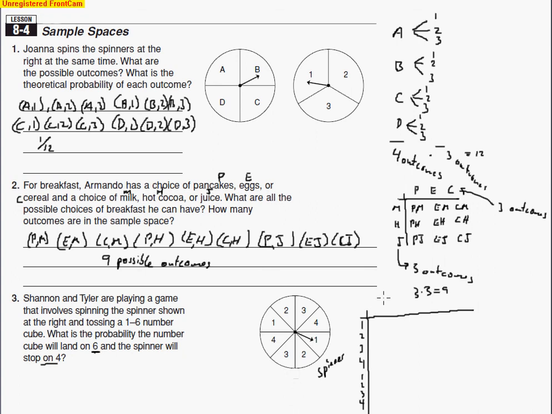And then over here we'll write down the number cube, or the die. So we have 1, 2, 3, 4, 5, or 6. Well, looking at this, if you remember a multiplication table, if you have one option here followed by 6, that'd be 6 different options. Here we have 2 followed by 6, that's another 6, that's 12. 3 is another 6, that's 18. That makes a total of, if I go ahead and count them all up, that would be 8 times 6. That'd be 48 different outcomes. 48 outcomes. And so the fundamental counting theory works when you count up the number of outcomes you have.